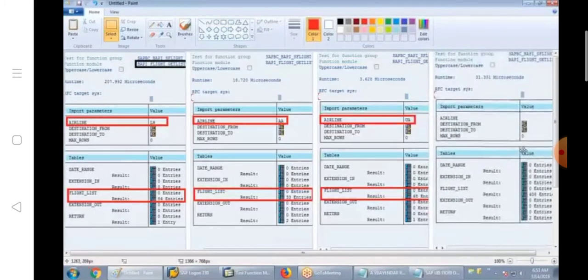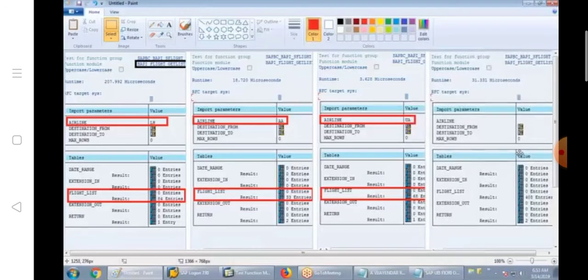Here you can see airline is blank, input is optional, so I made it blank. So for that we are getting 408 output records here.